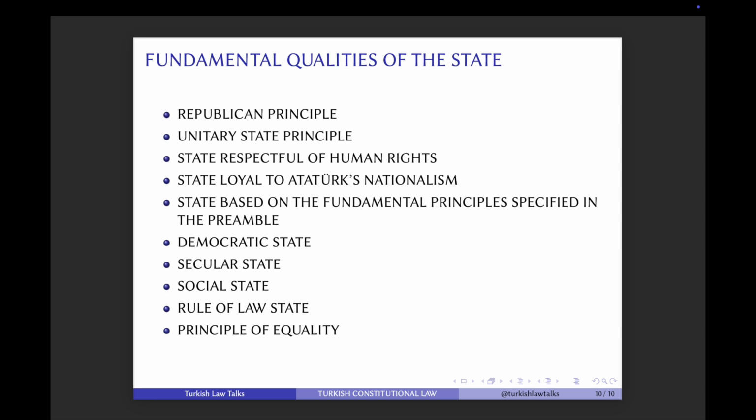Well, that seems like a comprehensive overview of those key features and fundamental qualities from the 1982 Constitution, drawing on the Turkish Law Talks material. Yes, it covers the main points highlighted in that section of the source. A lot to digest, but it gives a clear picture of the Constitution's design. It definitely does. Thanks for breaking that down.